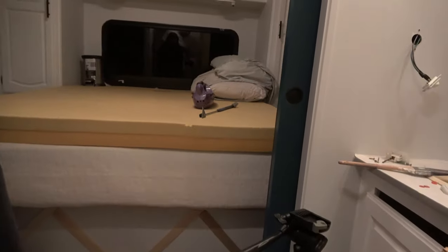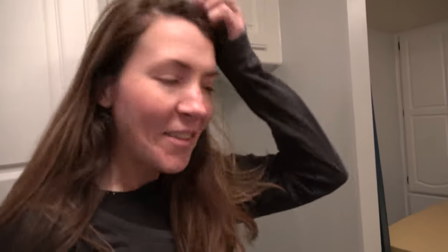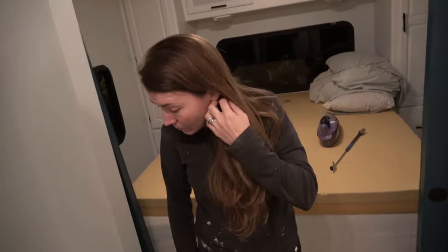I did some trim, but as viewers already know, trim made me use the F-bomb like 17 times, so I stopped. But look at what I did trim — I trimmed the front piece so you can see the whole bed. Lindsay can paint that now. Everything over here is fantastic. The bedroom's almost done — I can't believe it's taking so long. This has been one long day. I'm going to go clean up, which is the least fun part of any job, and then call it a night.